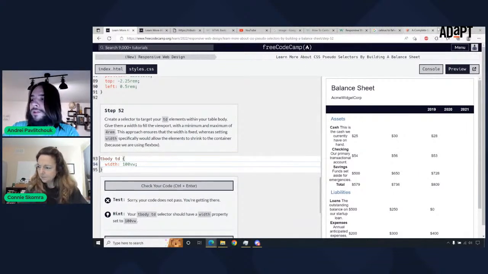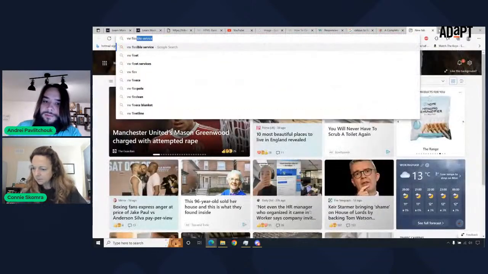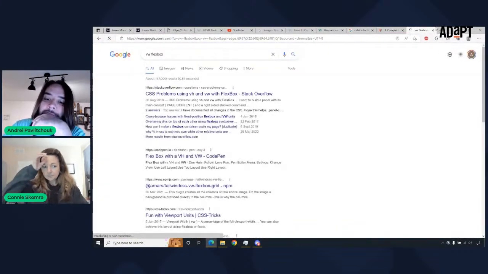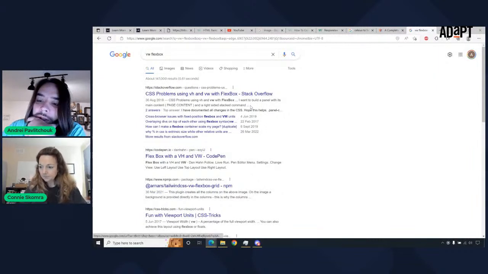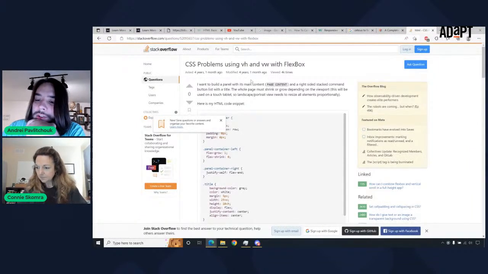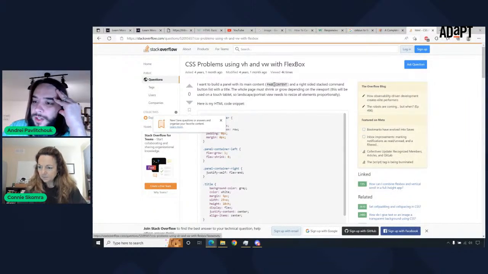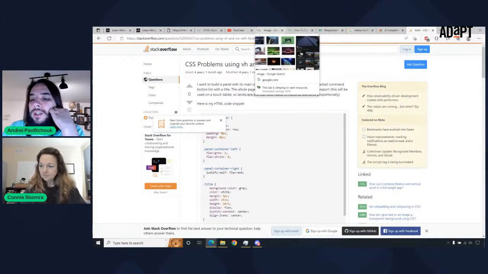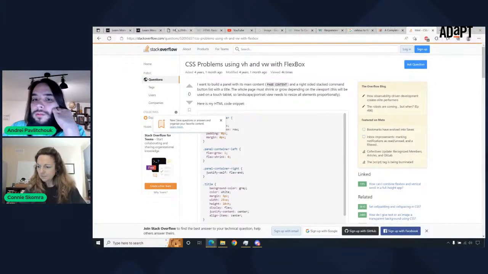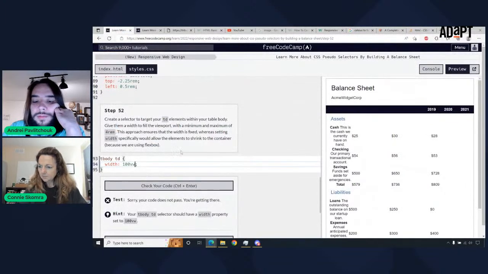Let's have a quick look. Yeah, let's look that one up. Yeah, we have vh and vw, so somebody has posted here, so yeah, it will be view height and view width. So that makes sense.